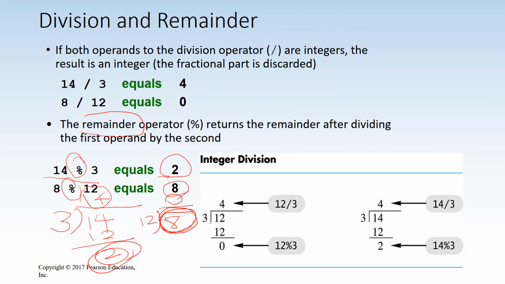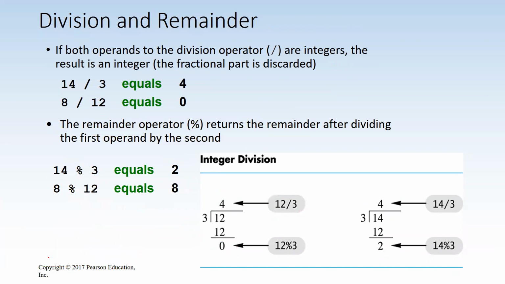So if you look at this expression, this is 12 divided by 3, that's the result. 12 modulus 3, that's the result. Look at this. 14 divided by 3, that's the quotient. 14 modulus 3, that is the remainder. So there you have it. Any questions? This takes a little bit of time to get used to because you didn't have this idea before. So you just need to wrap your mind around it.